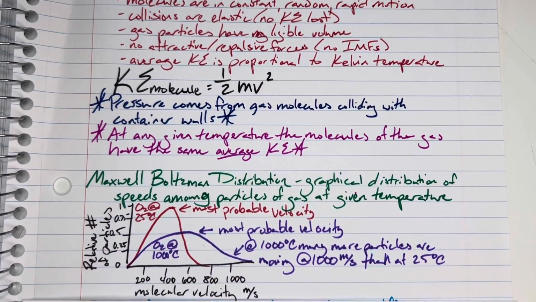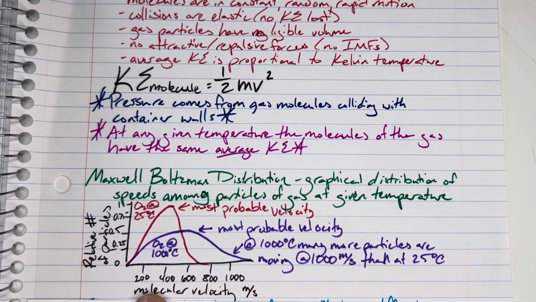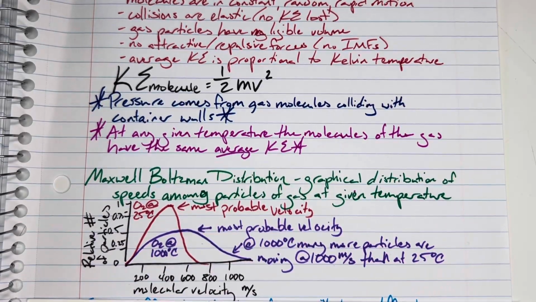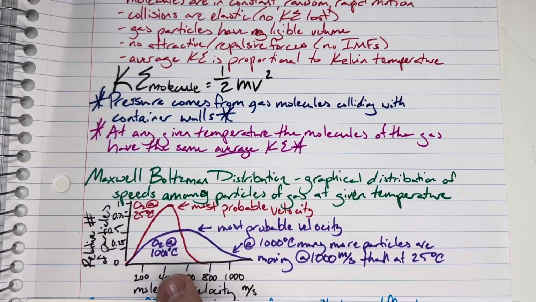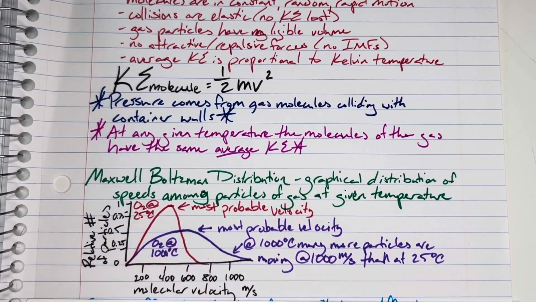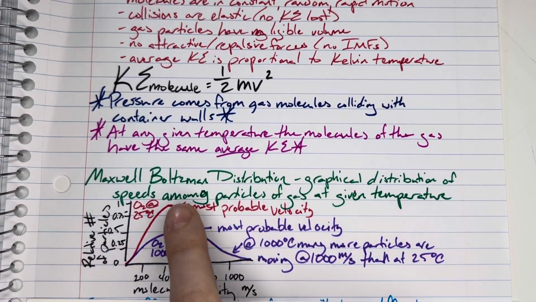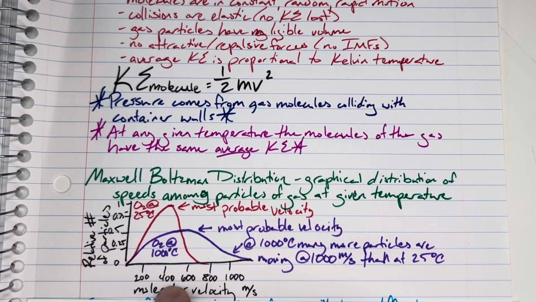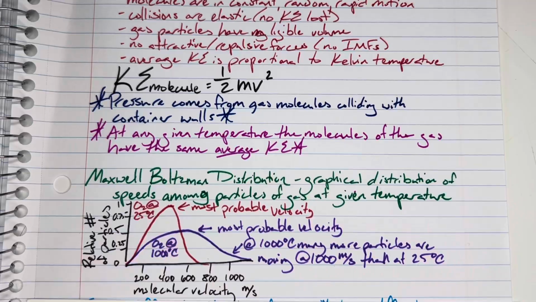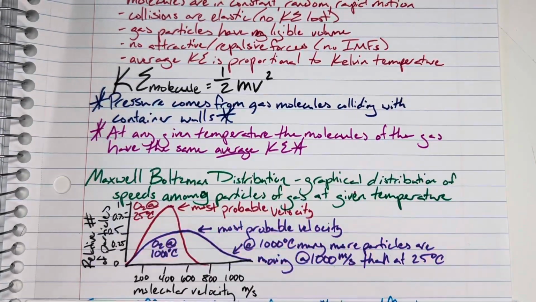So we have a graph here where our y-axis is labeled as relative number of particles and our x-axis is labeled as molecular velocity in meters per second. And then we have two gases being compared. We have oxygen at 25 degrees Celsius and oxygen at 1,000 degrees Celsius. Whichever is the height of your peak for whichever sample is going to be the most probable velocity for that molecule. And so oxygen's most probable velocity is approximately 400 when the oxygen is at 25 degrees Celsius versus our oxygen at 1,000 degrees Celsius, which is going to be closer to like 600. This is not proportional, but pretend like it is.